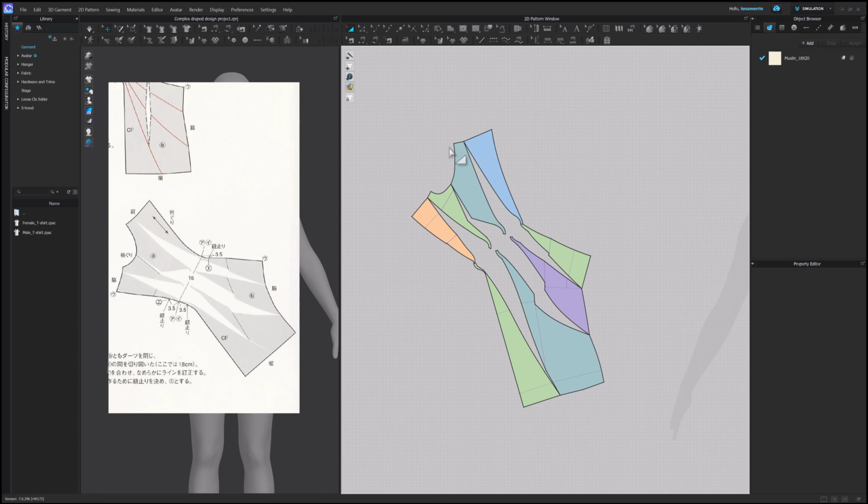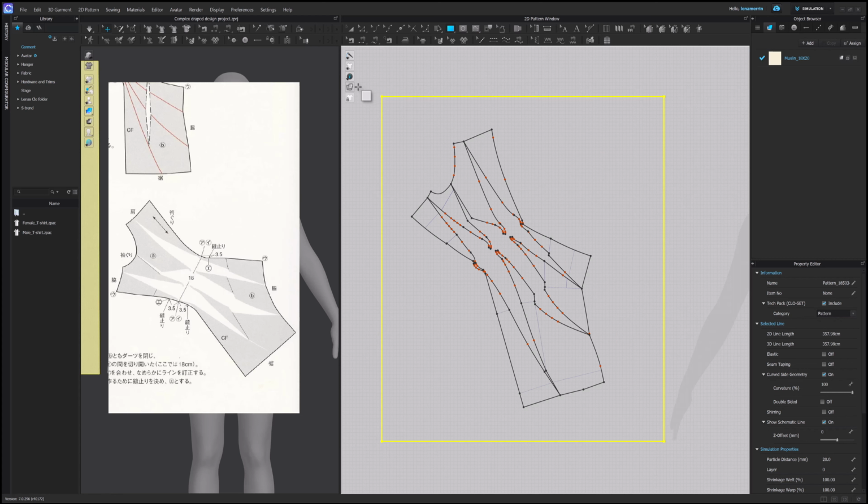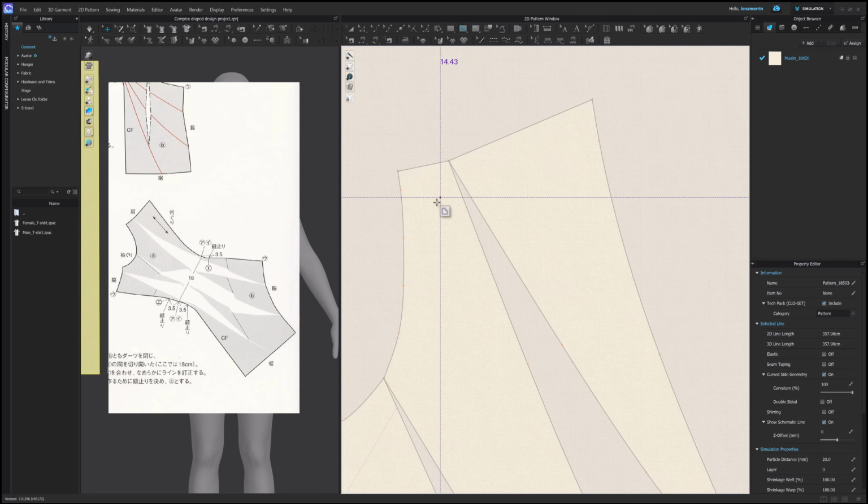We'll need to, of course, trace it. Let's go to a normal view. Like this. And trace this.